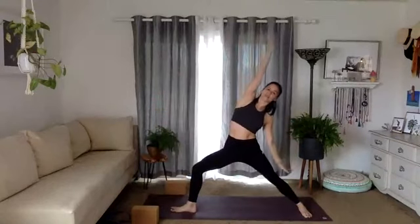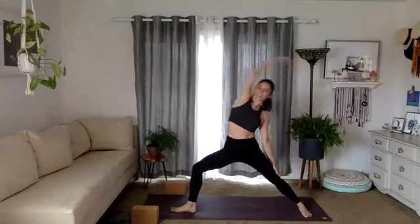And then the right arm lifts up over your head, expand the right side of your waist. Now the other side, right forearm to the thigh, extend the left arm over your head, extend the left side of your waist. Breathing in to come back up to center. Exhale, cartwheel your hands to the floor, keep breathing out.